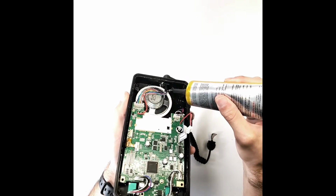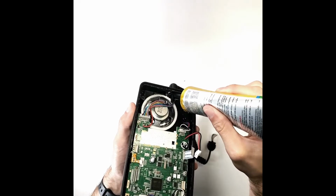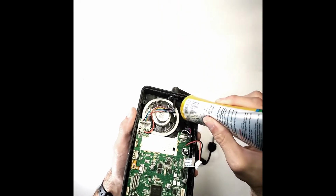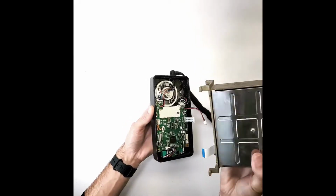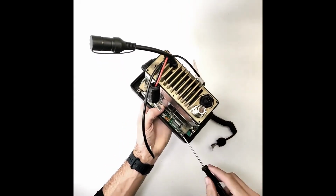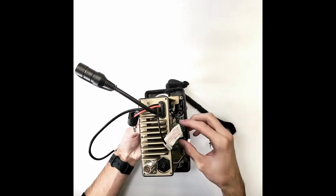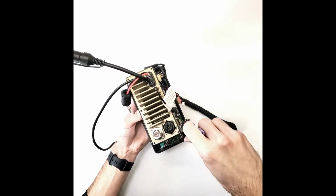Apply a generous amount of sealant around the inside of the strain relief. Make sure it is fully coated and let dry before continuing. Line up the inside of the chassis you set aside with the screw holes on the front panel and make sure ribbon cables are clear and accessible. Screw the chassis and front panel back together.